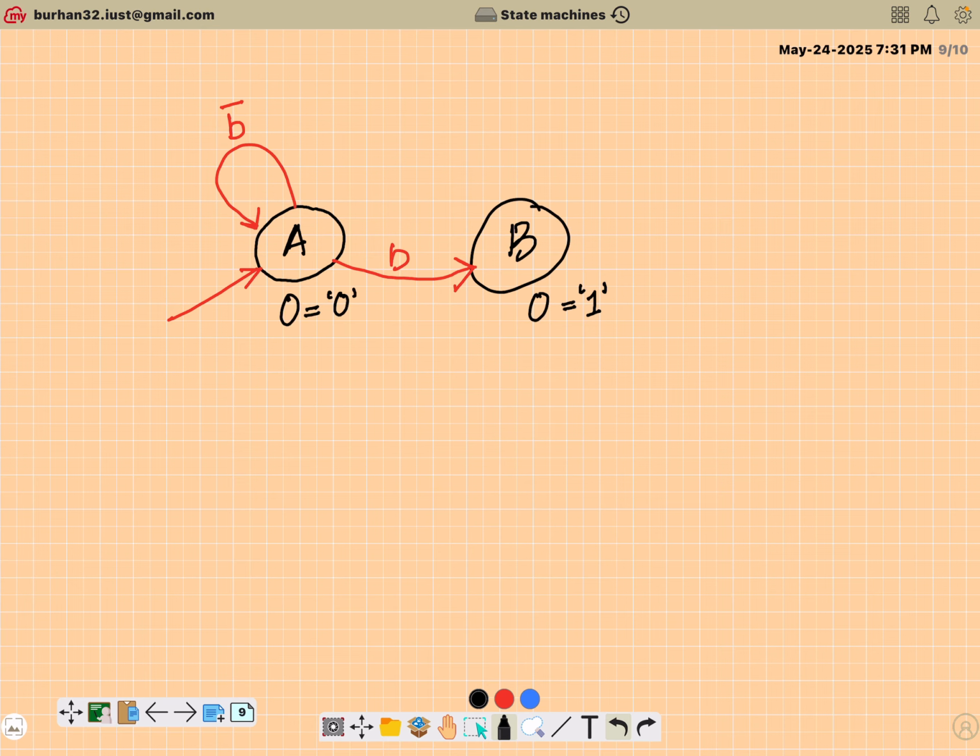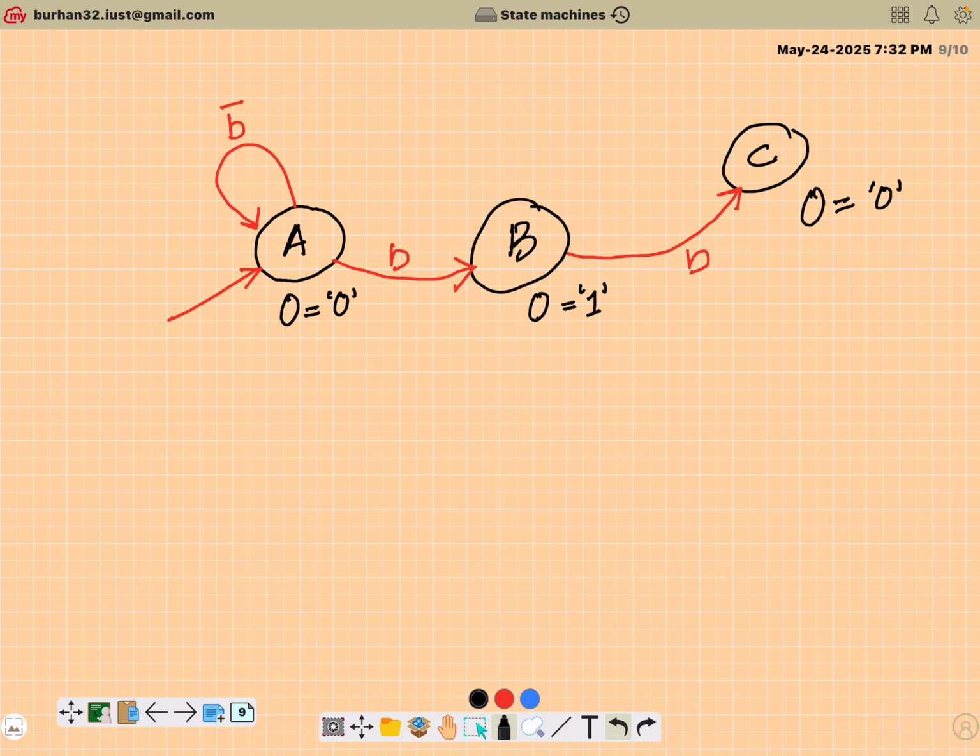Now in this next state B, if I continue pressing the button, because the behavior of the circuit is that when you press the button it will only be high for 1 clock cycle, this output will be 1 for only 1 clock cycle, irrespective of whether you have released the button or are still pressing it. But if I continuously press the button, ultimately I will have to define another state, let's say state C, and the transition will be that if I continue to press the button, I will move to state C, wherein the output will again be 0.